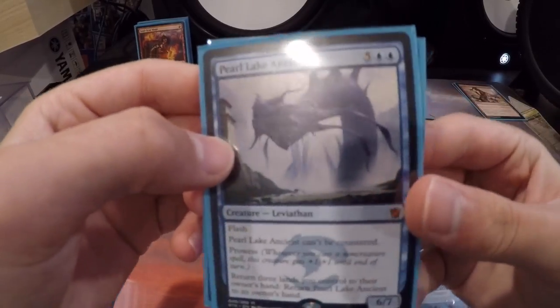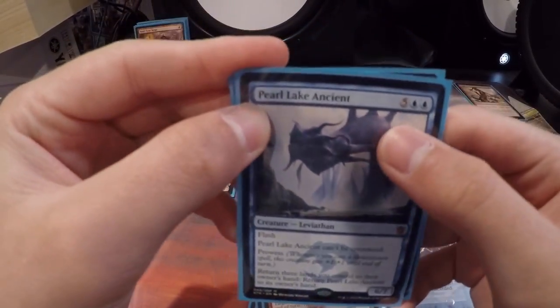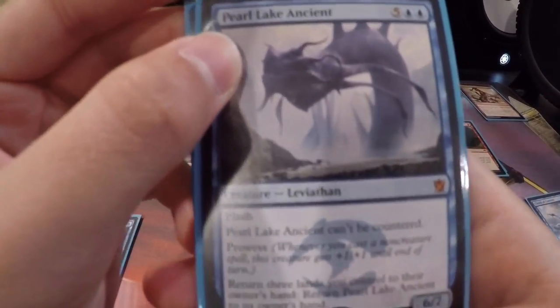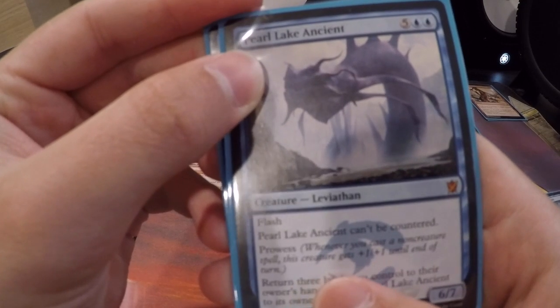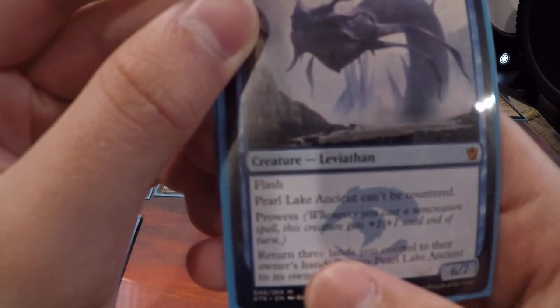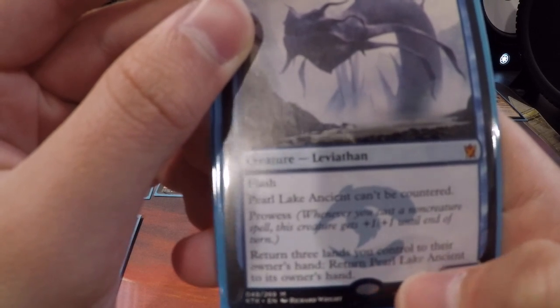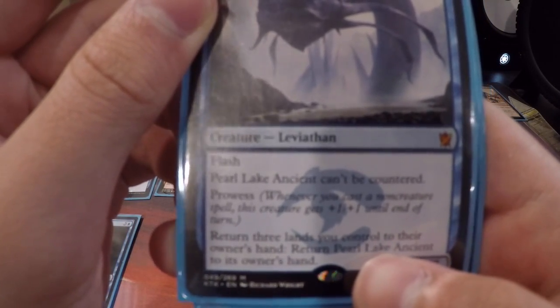And then we have this for an absolute bomb in the end if we need it, just to wrap up the game. 5 colorless, 2 blue, flash, 6/7, flash, can't be countered, Prowess, and return 3 target lands to their owner's hand. Return Pearl Lake Ancient to its owner's hand.